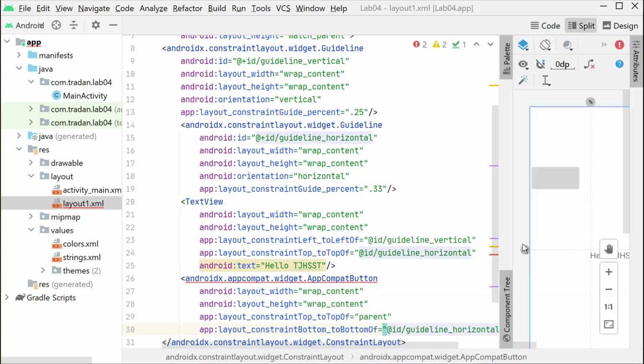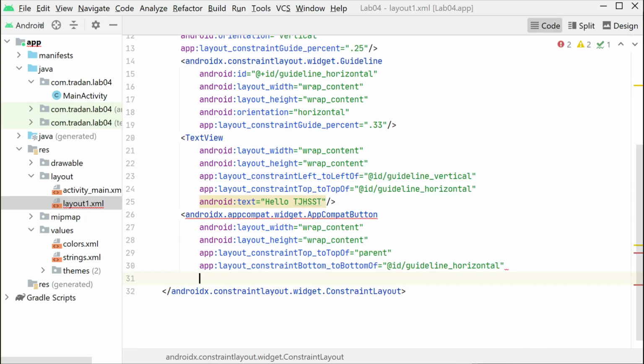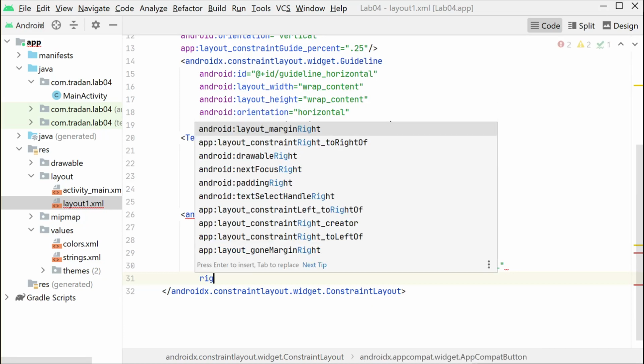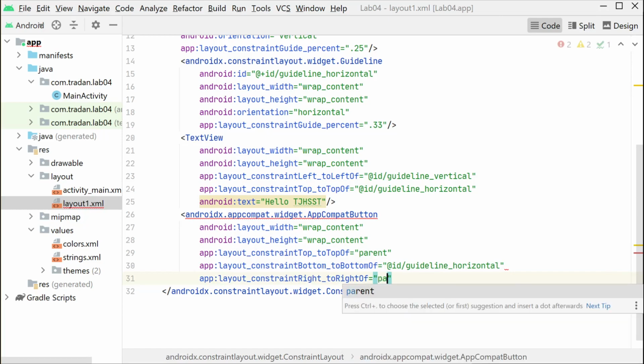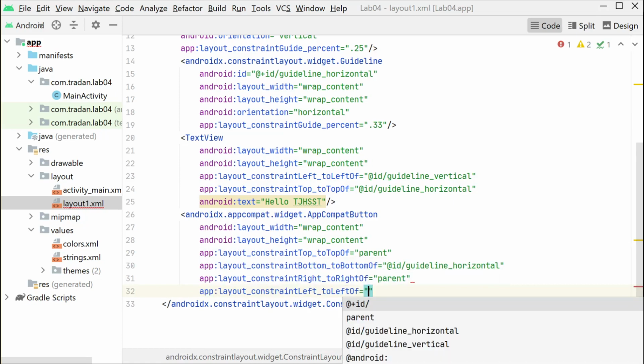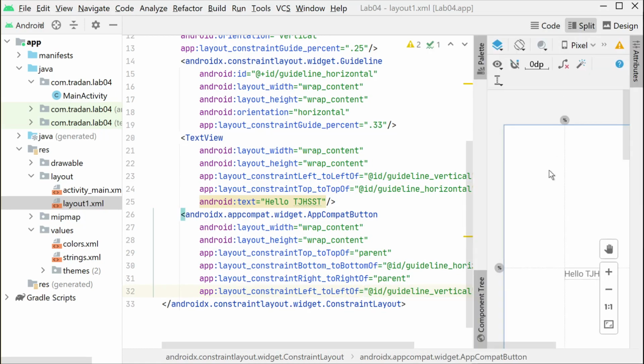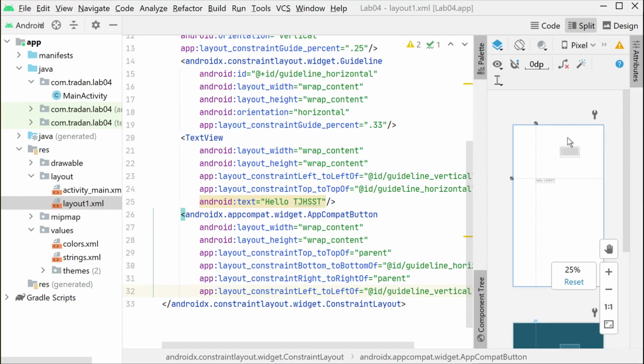Now remember, when you put it between 2 constraints, it auto-centers it between the 2. Now I'll center it between the vertical guideline and the parent's right edge. I'll go right to right, put that in as parent, but then left to the left of the vertical guideline. Let's see what that looks like. There's our centered button. Great.